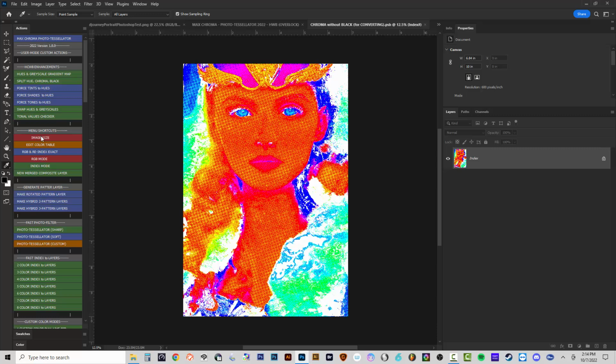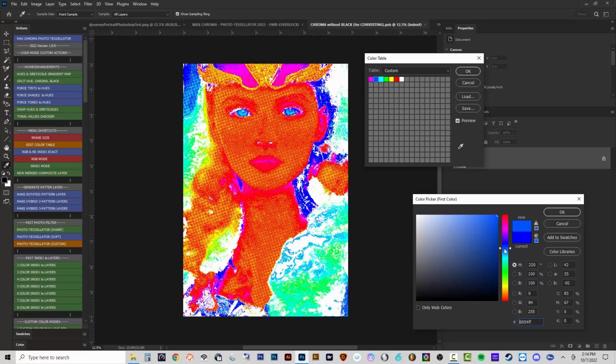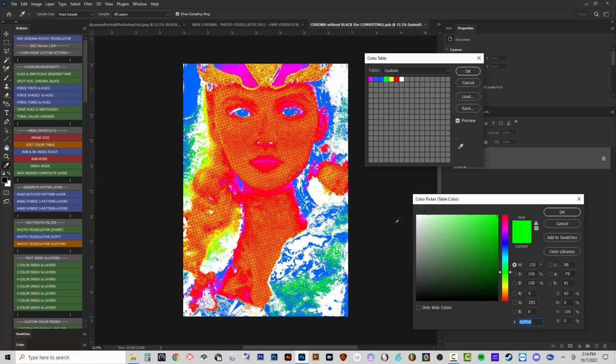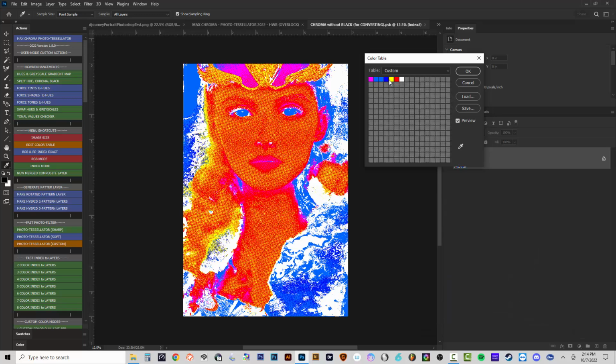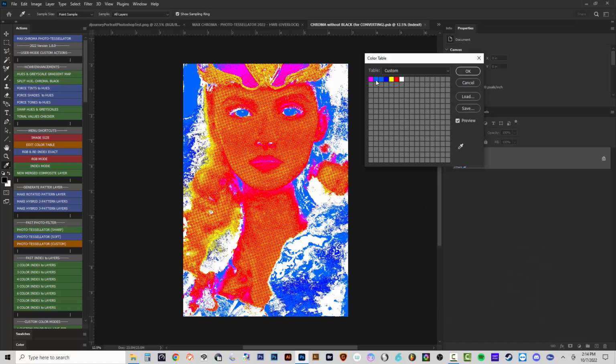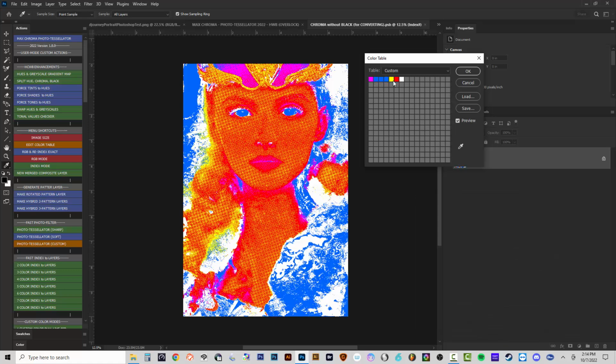Let's do that. Let's go and do edit color table. We'll take the cyan and the blue and make those the same blue, like an azure blue here. And we'll get rid of the green. Maybe we'll just make the green the same as that blue. Oops, I want to set it to all these the same. Left click and drag all 3 of those and then hit OK, and it'll set them all the same.